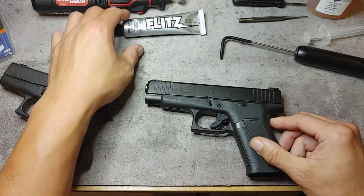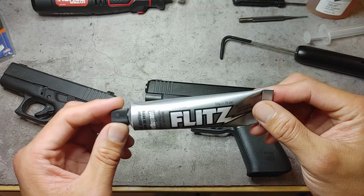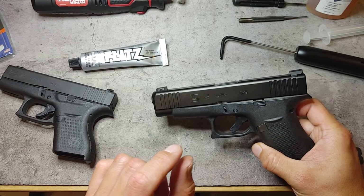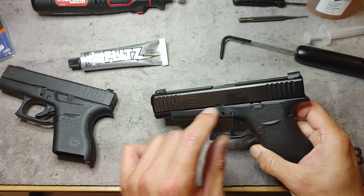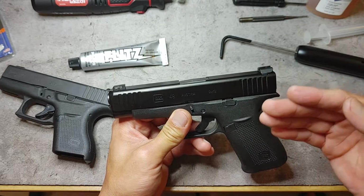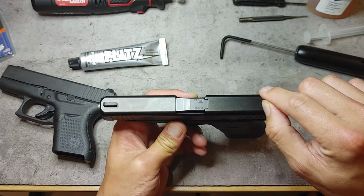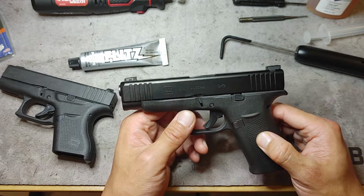which basically consists of some metal polish. I know the Flitz is very popular, but any type of metal polish will do. You just take a little bit on a Q-tip and you put it on the bearing surfaces, which would be the safety plunger, the vertical fin that engages the safety plunger that's on the trigger bar, the surface on the trigger bar that mates against the connector itself, and the top of the trigger bar back where the striker slash firing pin engages and slides back and forth, along with the leading edge of the striker itself.